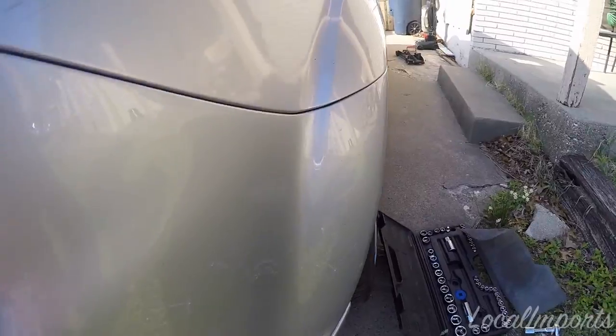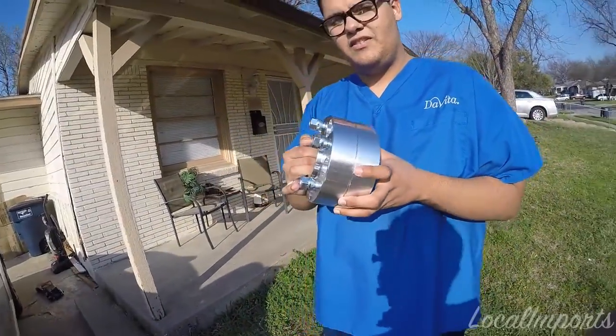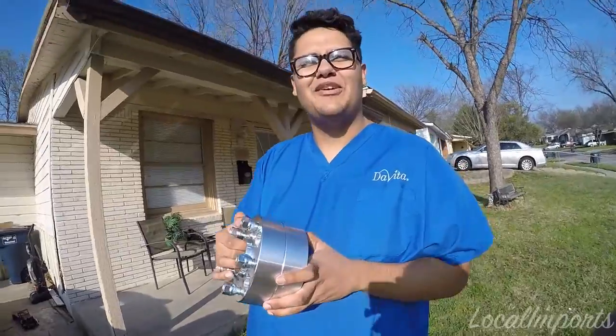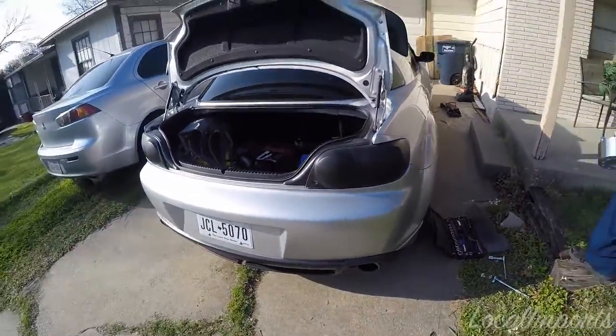So I'm gonna go ahead and, what are they? Put this back. They're 15? No, well, boy. They're 1 inch and a half. 1 inch and a half spacers. 1.5, yeah. 15? Damn, boy.